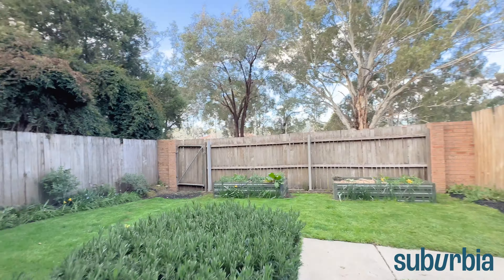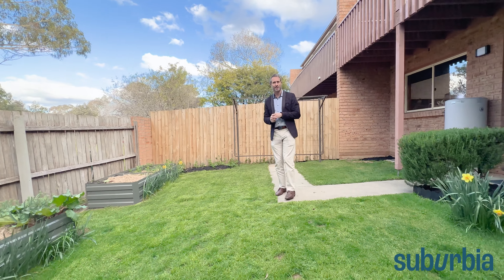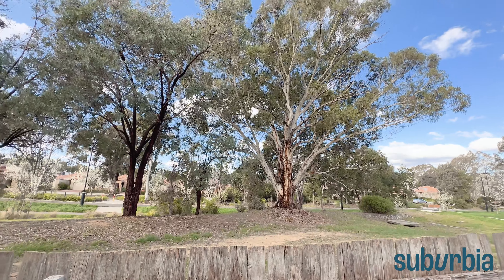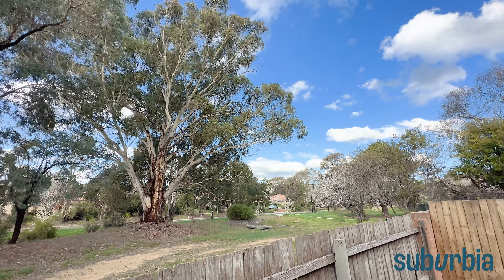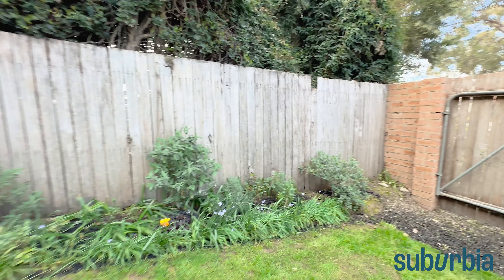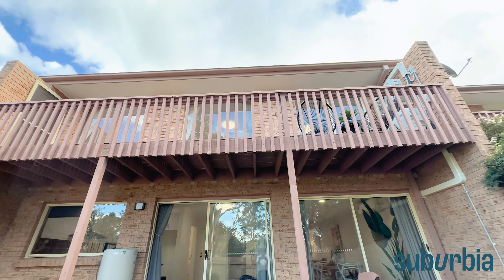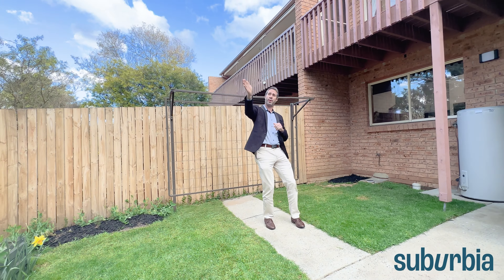Through another sliding door out to a little concrete landing area — what a neat little yard this is. Just a small bit of grass, easily manageable in about five or six minutes. What I love is you've got a nature reserve at the back, and a pathway that takes you all the way down directly to the town centre without crossing any roads — super close to the lake too. There are a few garden beds where you can be a little self-sustainable, and taking the camera back up you can see a timber deck that comes off each of the three bedrooms.